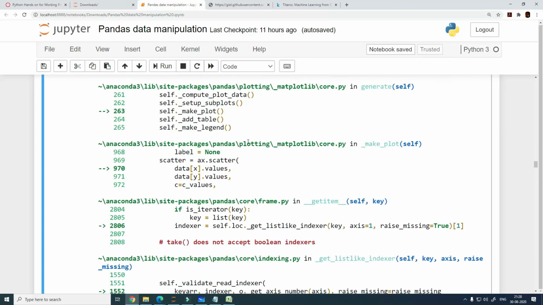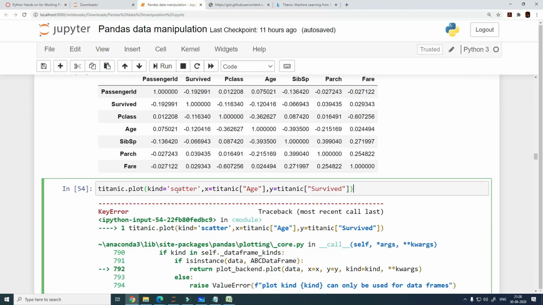So this is the command we will be able to run: titanic.plot and then kind is equal to scatter, which is the type of the chart, and then this is the x variable and this is the y variable. Before that, we will need to look at how to clean the values or how to replace the NaN values, which we have not seen so far. So for now, I'm just leaving it as is, so that you know why this is a problem. We'll need to run it again once we clean the data.